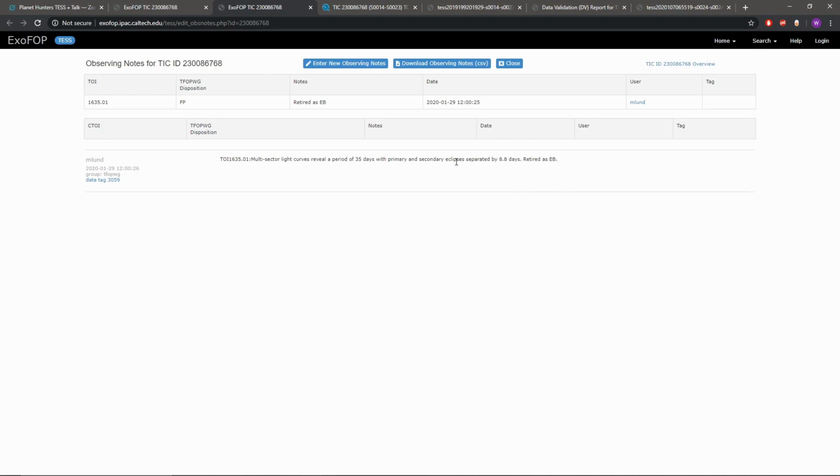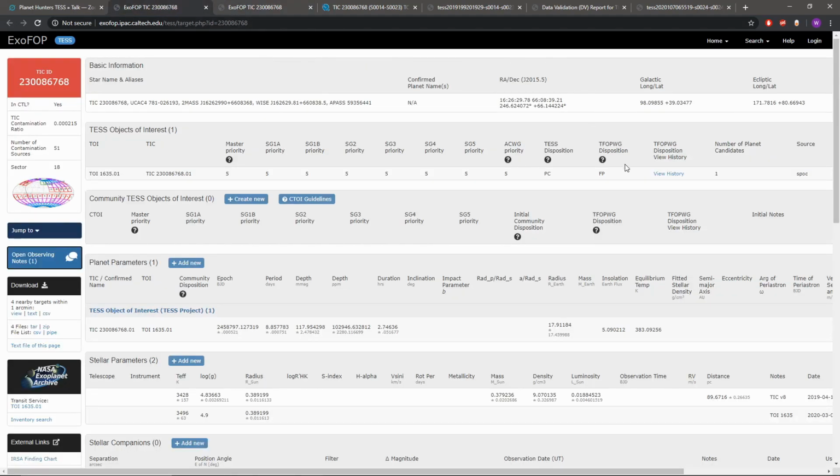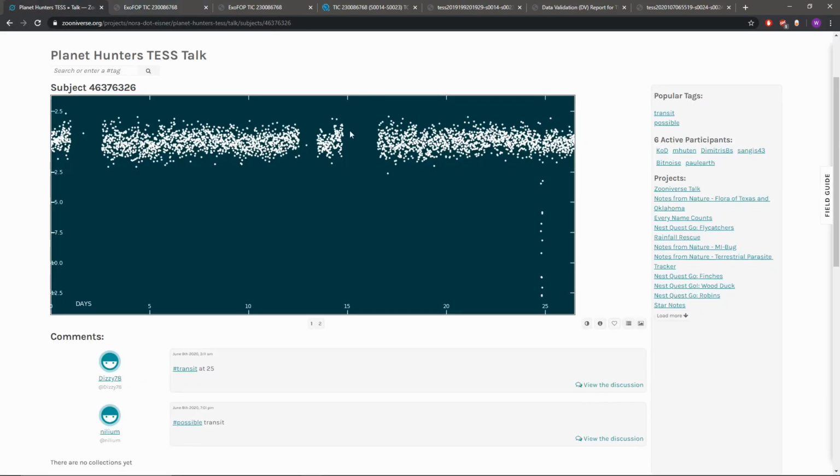So this means that this object is an eclipsing binary, and therefore is being ruled out as an object of interest and is a false positive.